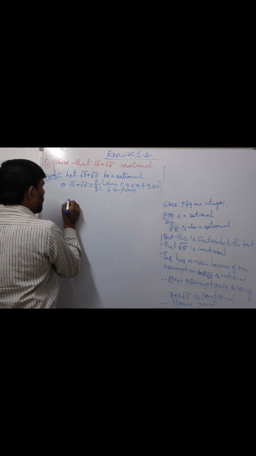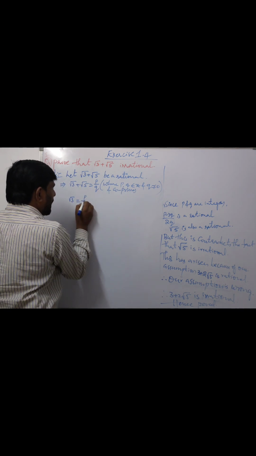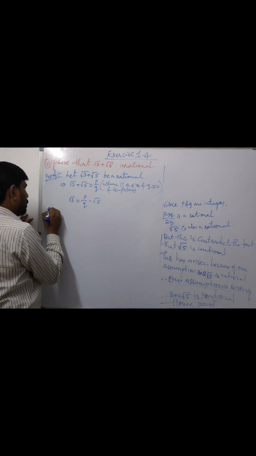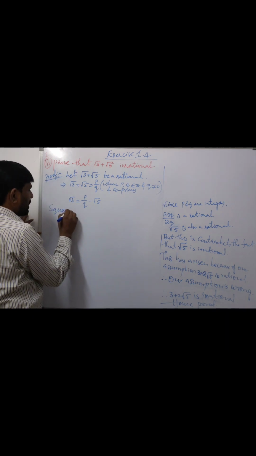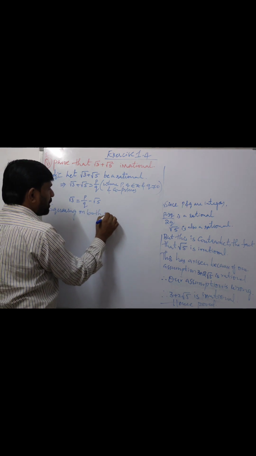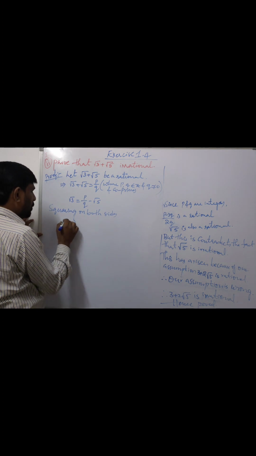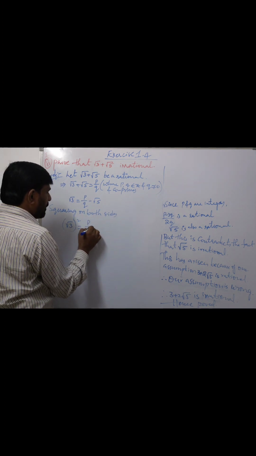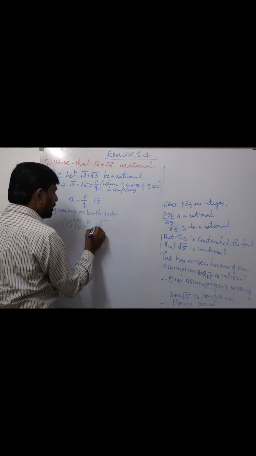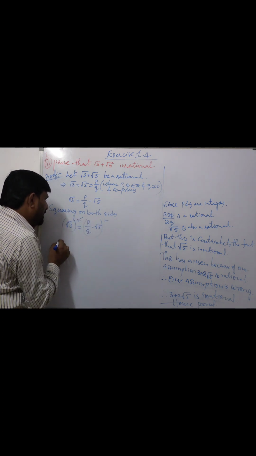So I am sending root 5 to the RHS. Root 3 I am keeping here, and root 5 I am sending to the RHS. Then that becomes minus root 5. In this case, you do squaring on both sides. Whenever you square both sides, this becomes root 3 whole square, and this becomes p by q minus root 5 whole square. Clear?